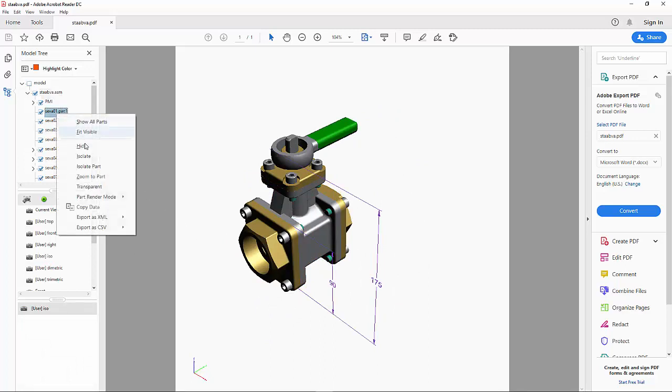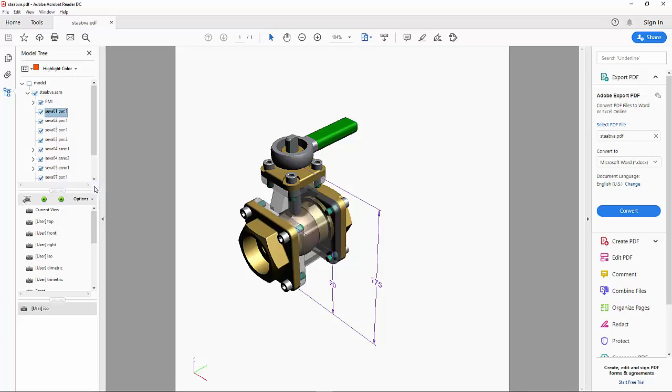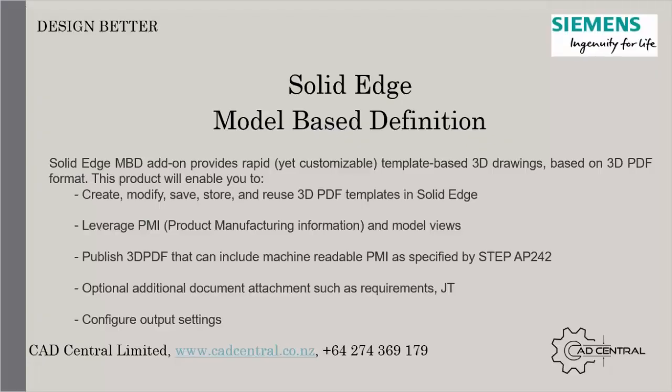You'll also find that you can set a part to be transparent so that you can see inside components as well. So for basic information sharing, this one works quite well. People don't need to have anything special to view the files. So yeah, this comes as part of standard Solid Edge.